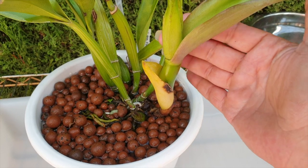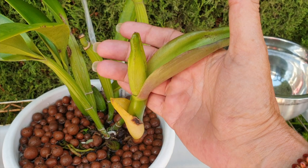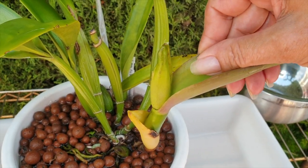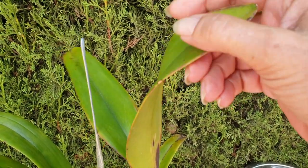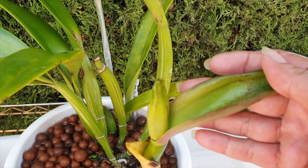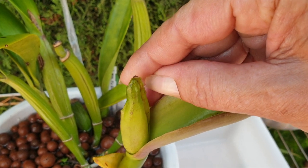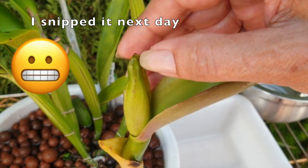And I want to intervene because of this growth. Looks a bit weird, doesn't it? Big, fat, chubby sheath. Stunted growth. Funky, thick leaf, as opposed to thin leaf, although it is solid in texture. This one is odd. Now, up here, there is already a crack, so I'm not going to snip it. I'm going to see what it does all of its own accord. If I snip it, I will let you know.